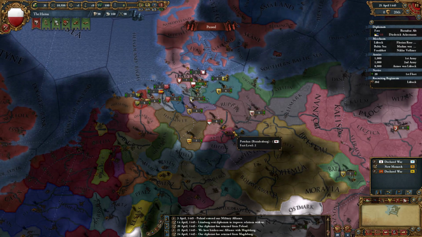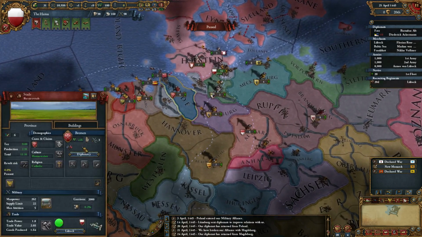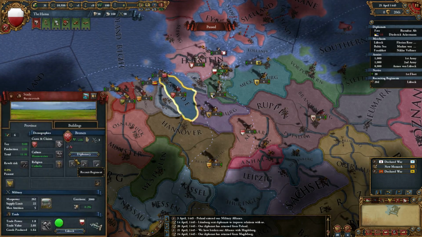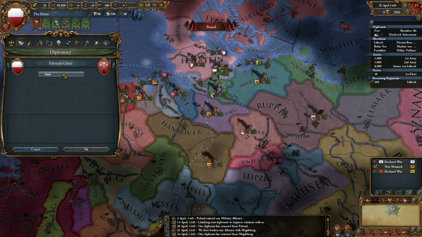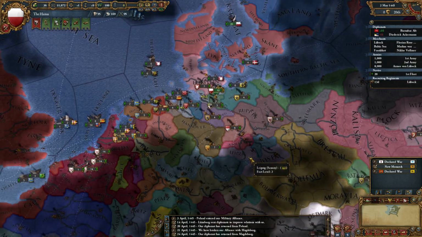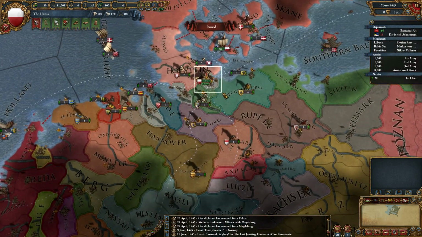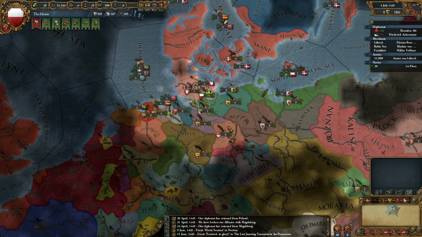Diplomat spare, so do I have a mission yet? No, I'm actually going to make a claim on Bremen then. Who are they allied to? Mecklenburg and Munster are allied to East Frisia. Covert action, fabricate claim. Right. I'll probably start to improve relations with Poland and Austria, just to make sure I don't lose alliances in a bit.